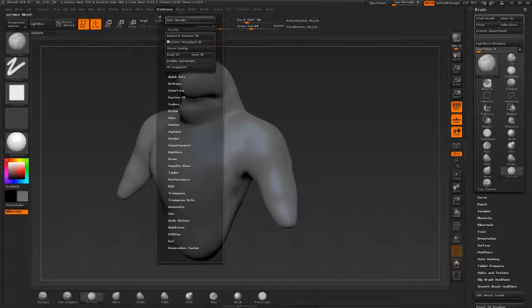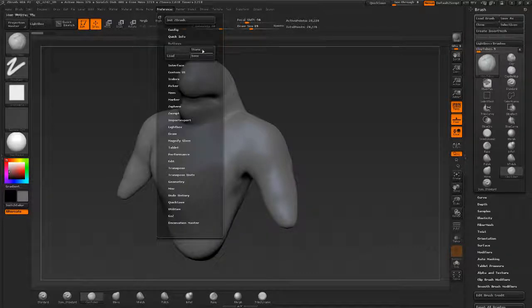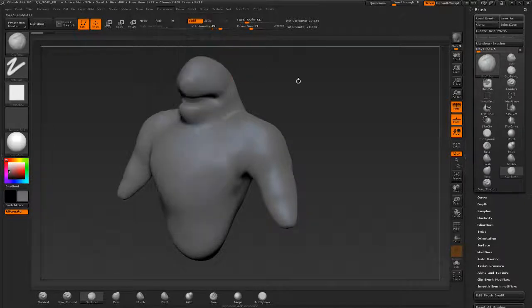So if we want to save the hotkeys, under Preferences, there's a hotkeys area where you can store, just like we did before. So the hotkeys will load with ZBrush every single time. You can also save out the hotkeys and you can load them. So you can make hotkeys and you can share them with people on your team, or you can move it from one computer to the other. And if you want to load that, just go ahead and click that and load that up.